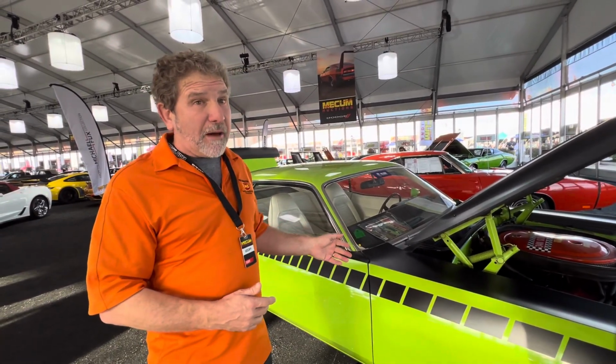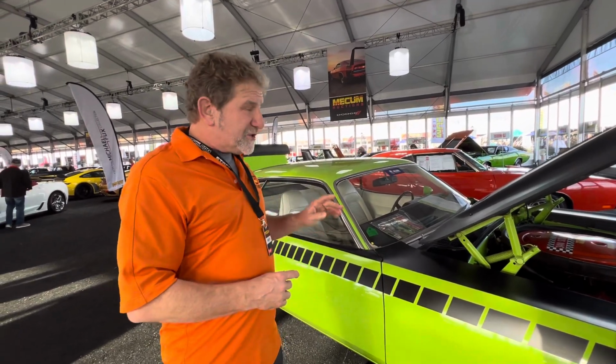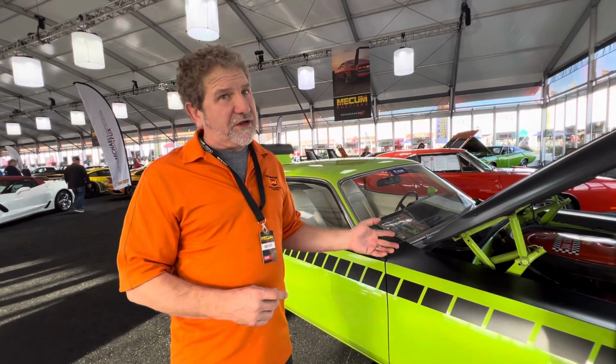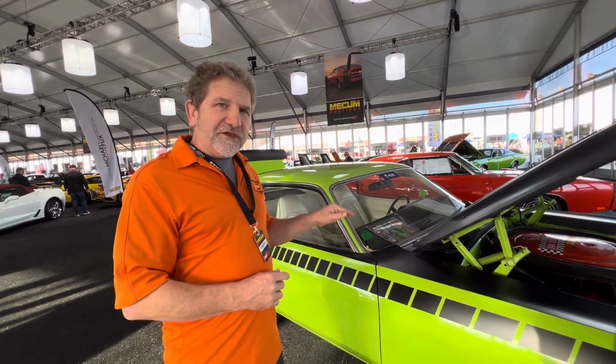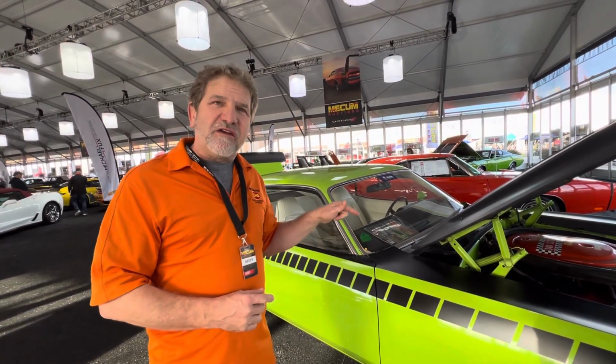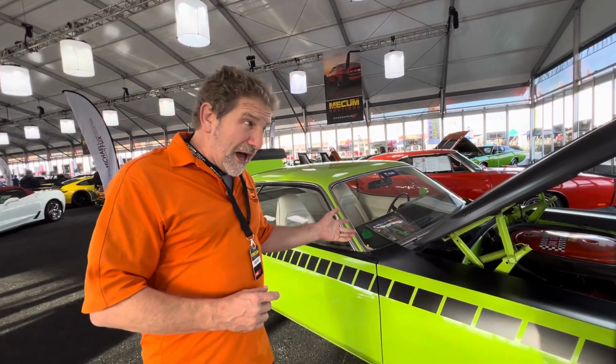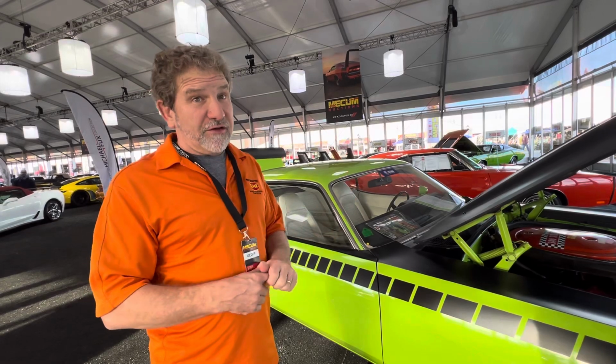I can tell you right now, based on what Tim has told me, this car has got a lot of interest. So that pink car I talked about earlier went for $308,000. Holy cow. Will this car top that? We'll find out if pink was worth a premium. I think this is a better car. In my opinion, this car could certainly go over that number. I don't think it'll hit 500,000, but I could see it hitting 400 if the right couple of people decide they have to own it.